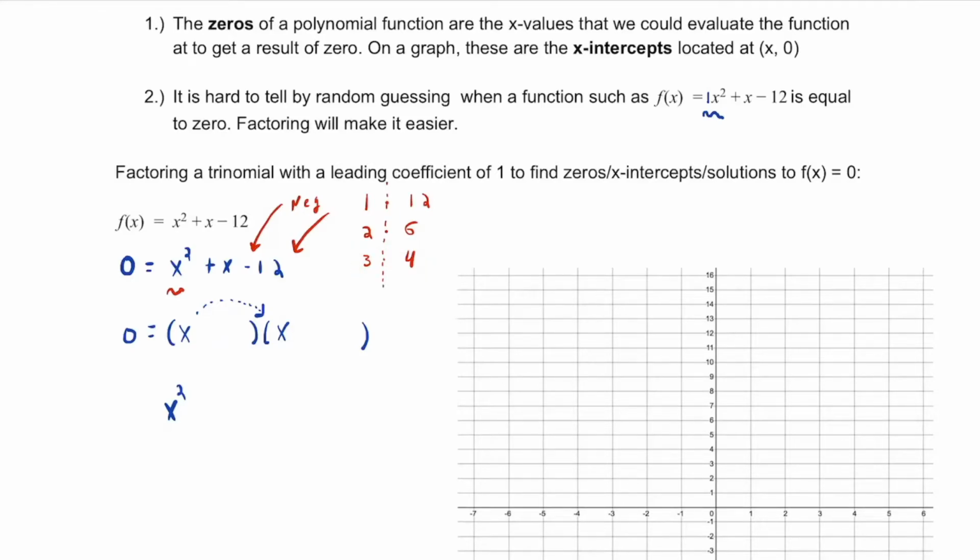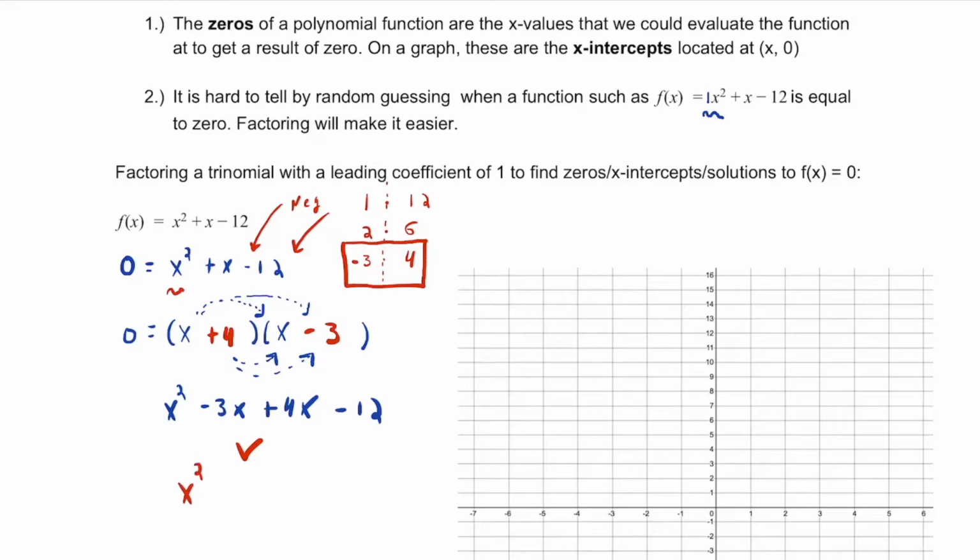And since the multiplication, when we do this back, gives us a positive x in the middle, it must be a minus 3. Let's see why that has to be true. If we make this x plus 4 and x minus 3, if we finish this out, we'll have x times negative 3 to make negative 3x, 4 times x to make plus 4x, and 4 times negative 3 to make minus 12. So see, this is why your numbers have to multiply to make negative 12 and add, just showing you that this works. This is just like the check. And they add to make 1, that 1x in the middle.